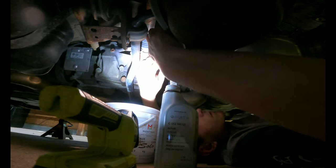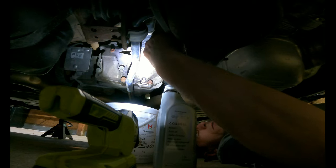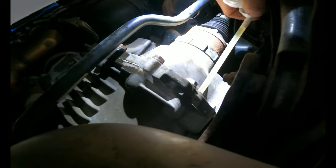Okay, I changed up tactics. I put a different nozzle in that actually fits. So now we'll try to pump this up. Stupid little extender nozzle thing, fill it. Yep, that's great.